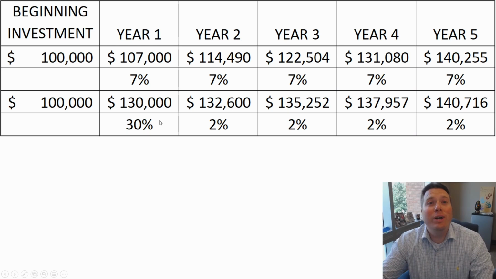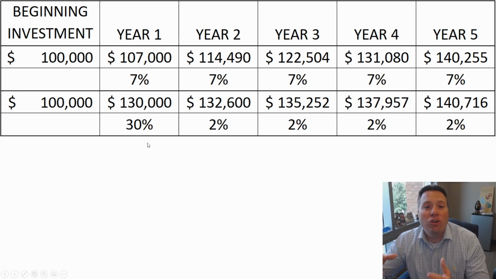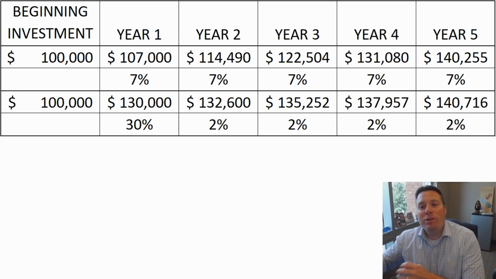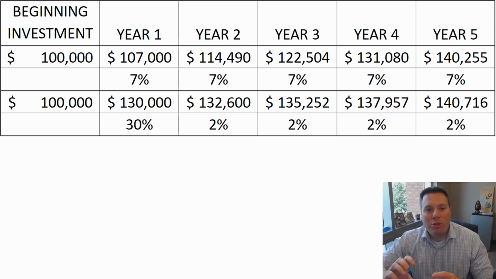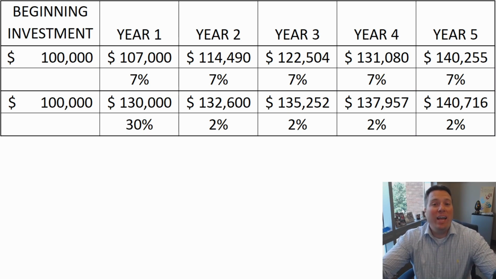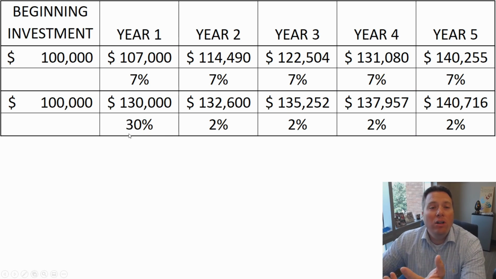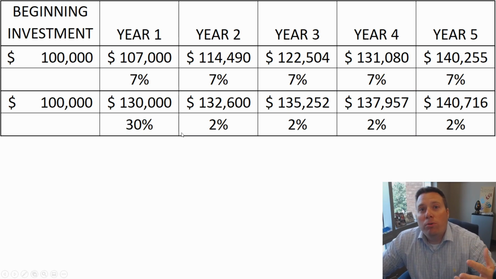The next person is the person who's getting ready to retire. They see this big return in that year and they're thinking, ooh, you know what? I'm going to retire early because I'm going to be able to get that return. It's going to be great. Everything's going to be fine. The third person is the retiree, who thinks, I just made all this money. I've got way more money to spend this year. Well, as you can see, if you spent all of that return and didn't stick to your plan, you're not necessarily going to get that 30% every year. And you need that to fund your future years if we have lean years here. So keep that in mind.